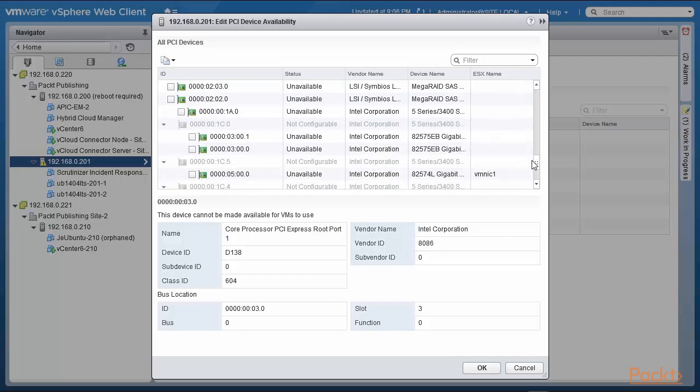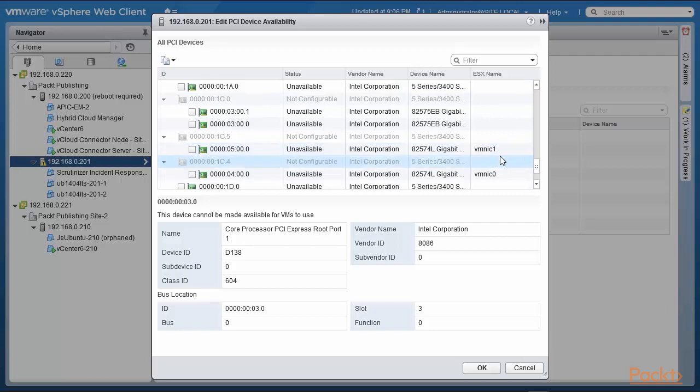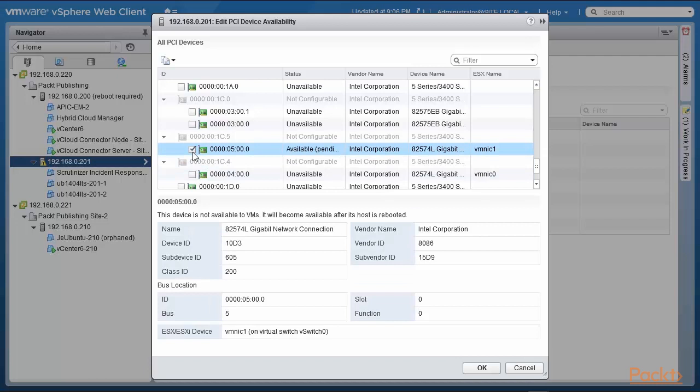Those are all virtual functions, I'm pretty sure. And then I have 2 of my VM NICs, so these are the 2 that are currently being used, right? So when I try and use these, it would be problematic. Let me just not fool with VM NIC 0. I click this, right? And when I reboot it, this "available pending reboot" will actually go away, but I don't want to interfere with any one of these.